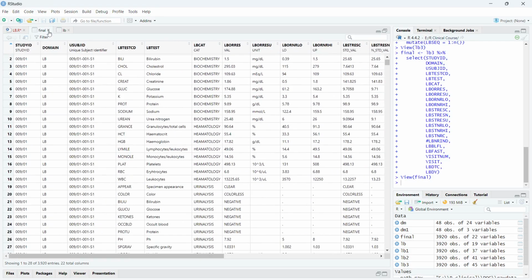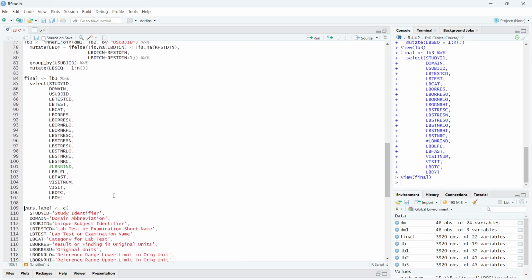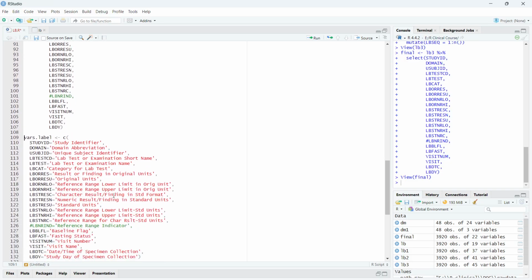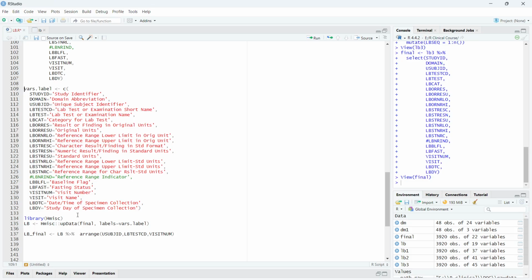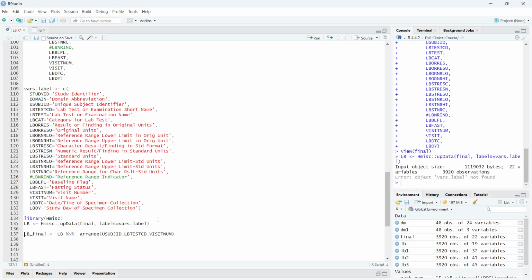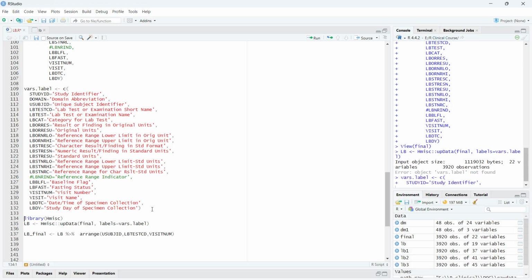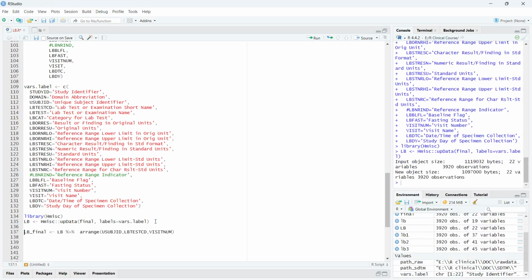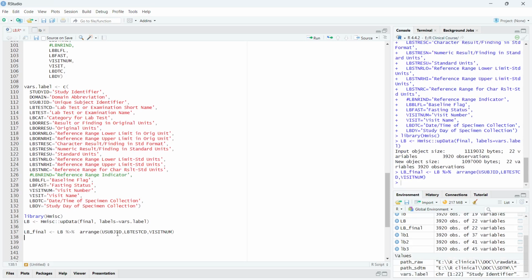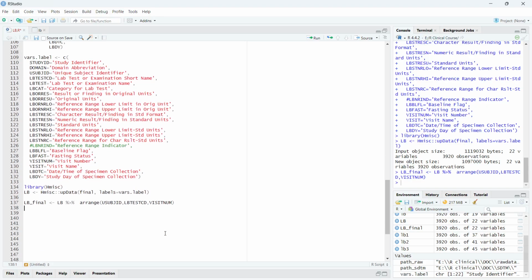Okay. Next, we are applying the labels for these variables. Then we apply these labels to the variable names. So we need to run this one first, then this one. Then we sort based on unique subject ID, LB test code, visit num.